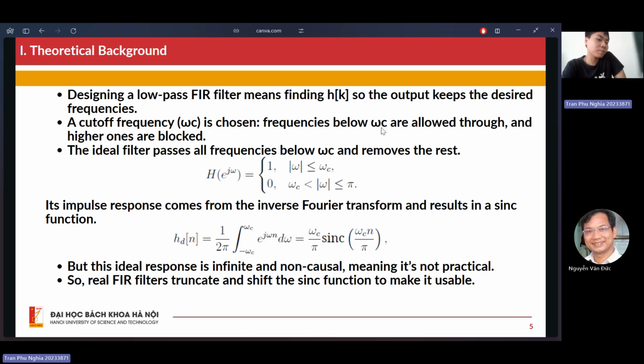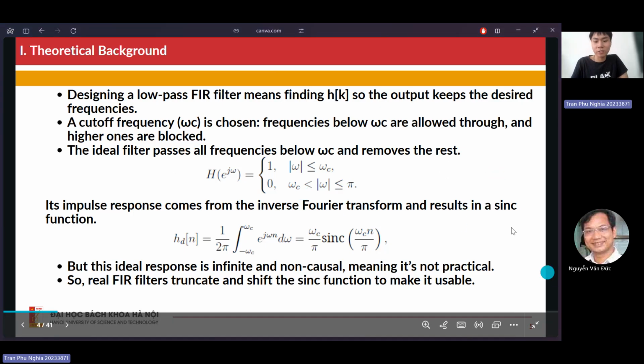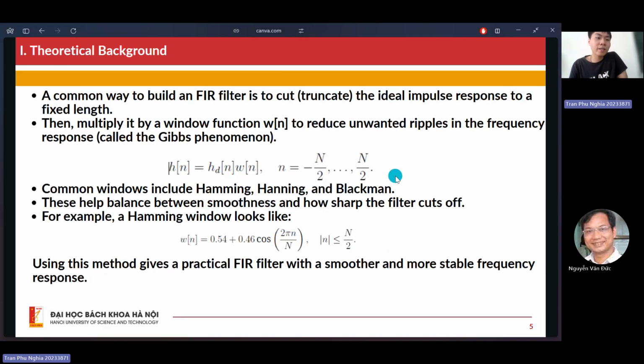Frequencies below this value are allowed through, and higher ones are blocked. The ideal filter passes all frequencies, as you can see right there, and we use an inverse Fourier transform to truncate and shift the sinc function to make it usable. A common way to build an FIR filter is to truncate the ideal impulse response to a fixed length, and then multiply it by a window function w[n] to reduce the unwanted ripples in the frequency response.